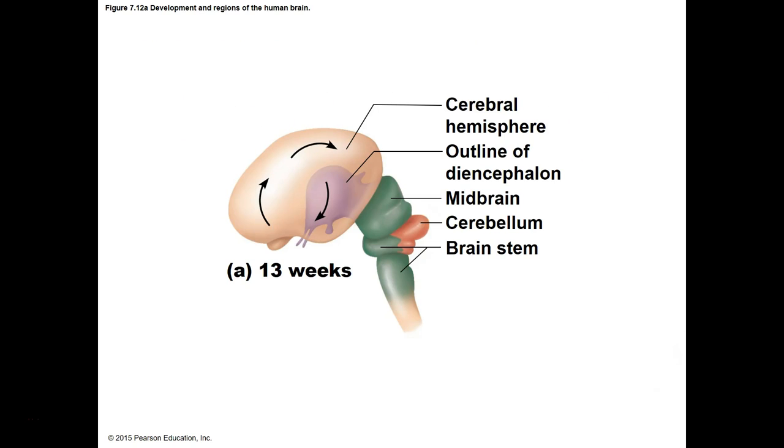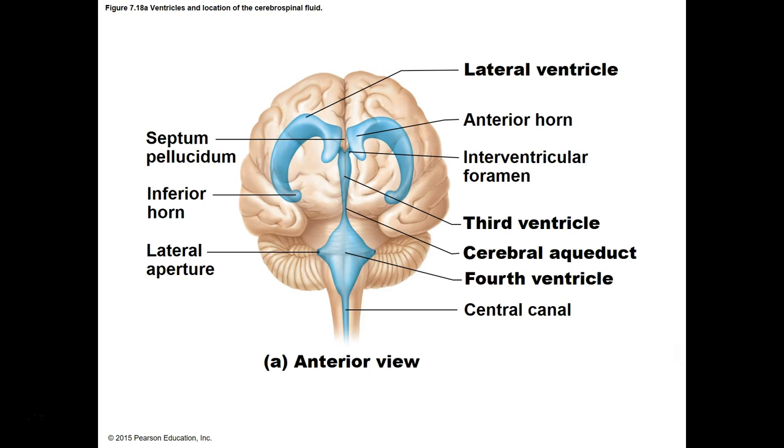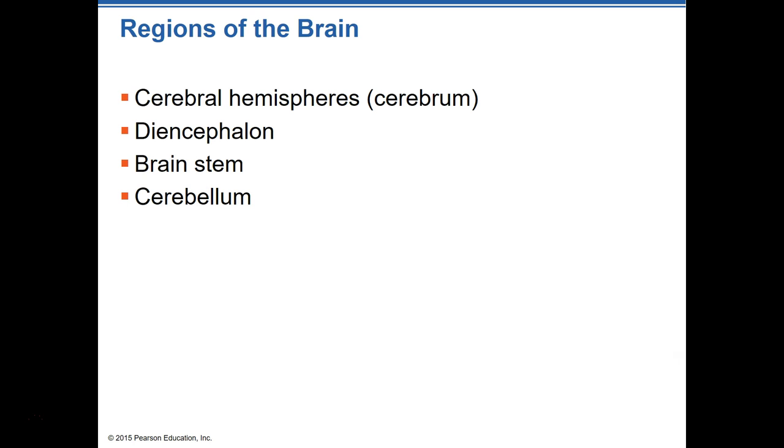And there's the neural brain at 13 weeks. Doesn't really look much like a brain. Looks like some weird cartoon creature. And there is the human brain. And you can see those ventricles in there. They don't look at all like what you would think they would look like. But those are the ventricles. Okay. All right.